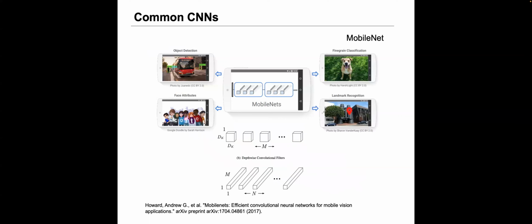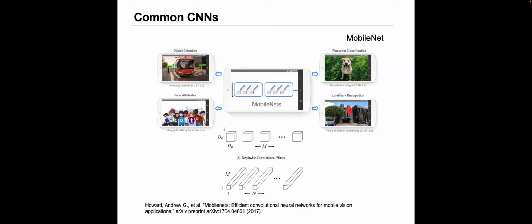Next, I want to talk about MobileNet, which I think is very important. Now we know that we are able to build sophisticated, deep networks and push the accuracy, but in a lot of real world applications, we don't have the bandwidth or computing resource to deploy such large models. For example, the mobile device, the cell phone.